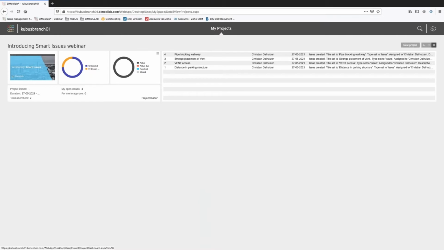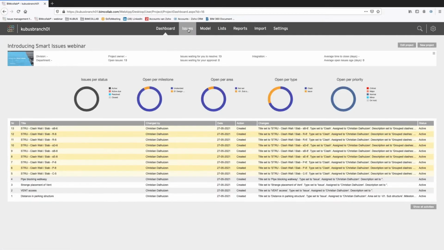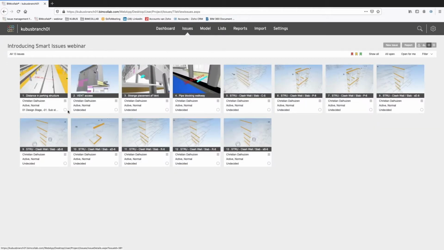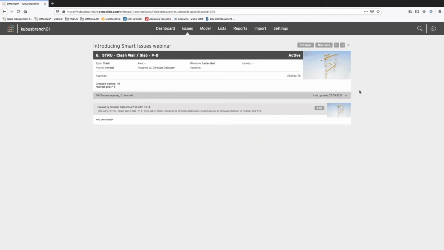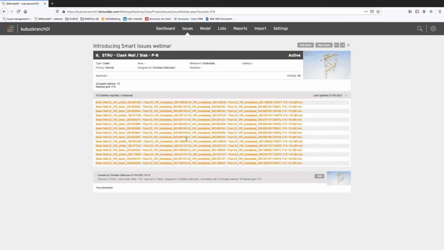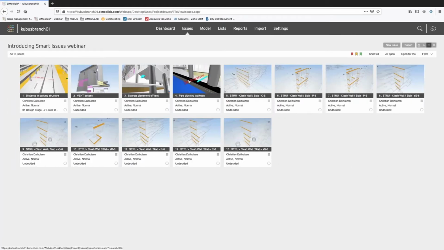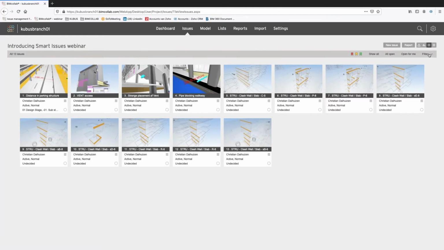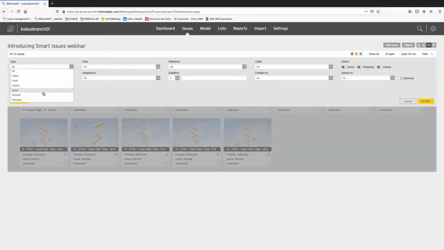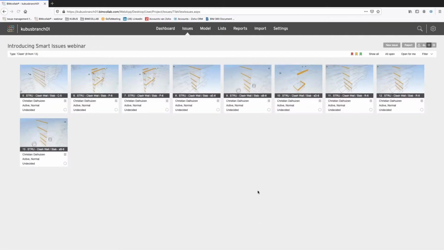Before I show you the updated project, so on the web application, you can see that I have uploaded a couple of issues that I just reported. And drilling down into them, I can also see that I have numerous clash results linked to this particular issue. Of course, I have different types in my case, so I can also easily filter from manually created issues to clash detection reported issues by switching the filter.